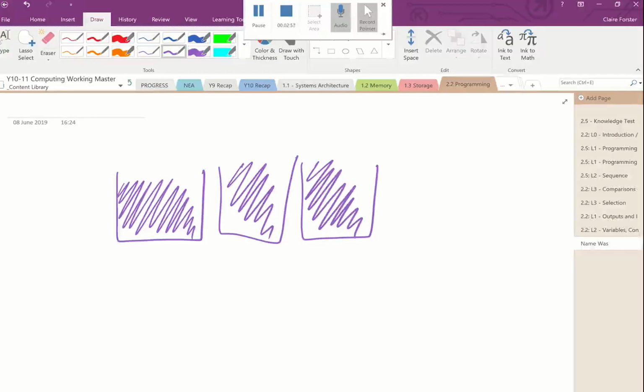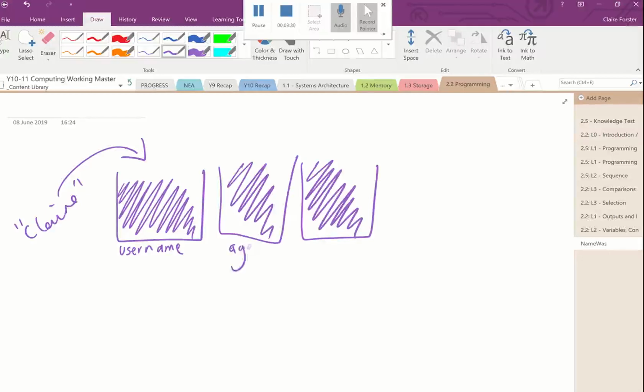So a variable has a name. And if this container is going to have the user's name, I might call this username. And I can then put Claire inside it.